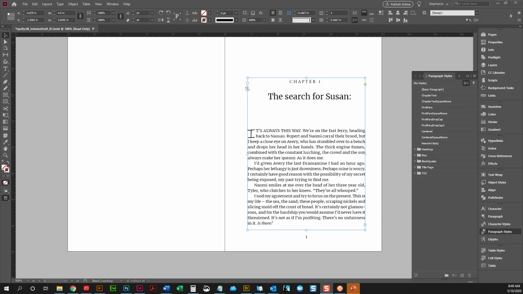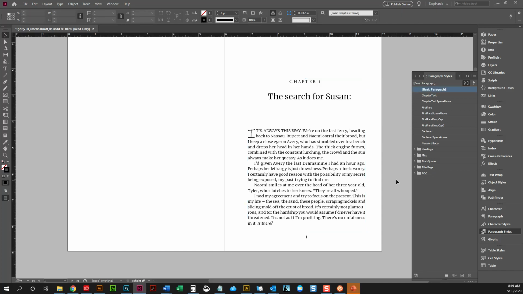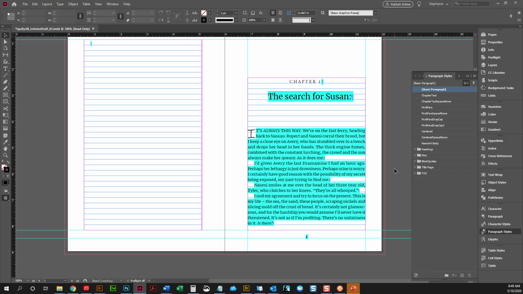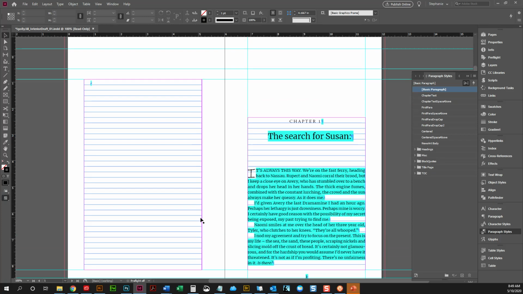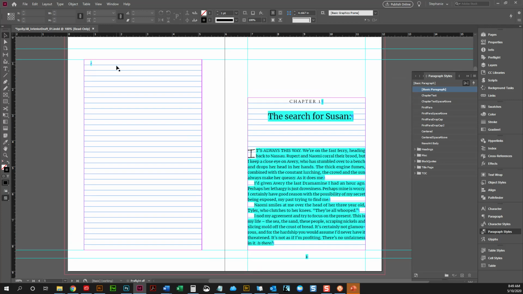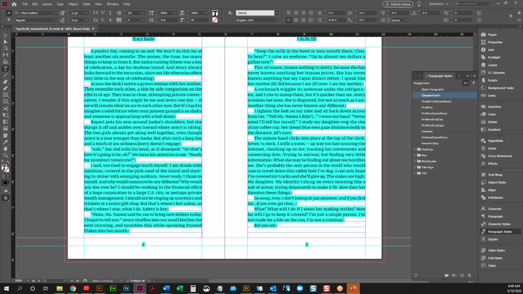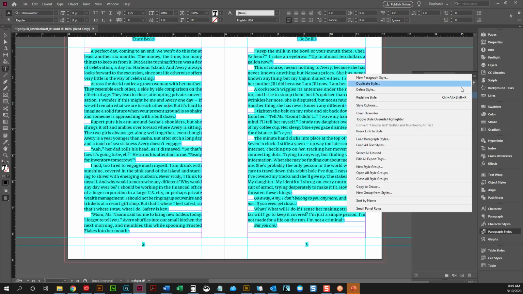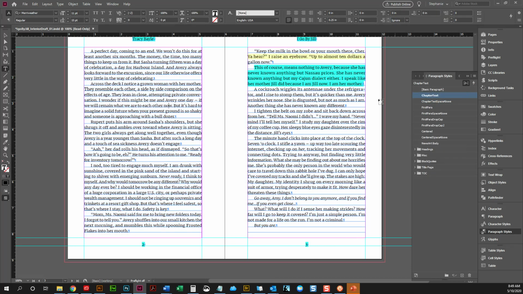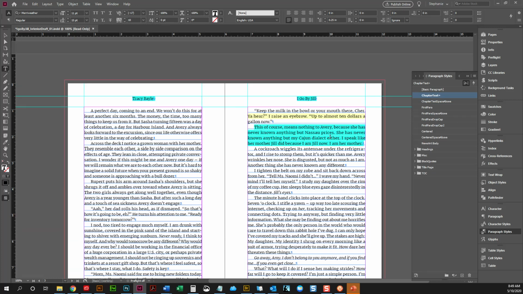All right, so we had a question come in about the baseline grid. And I bet you didn't realize it was the baseline grid. So the way this template is set up, if you notice, we have all these lines. And if you do not see these lines in your document, let me just clear out these overrides. I'm just going to redefine the style, and so all of these will go away.